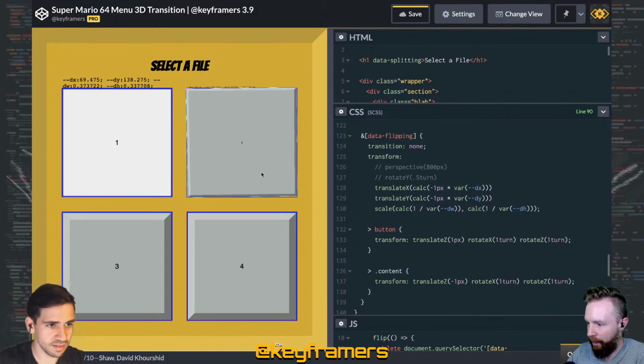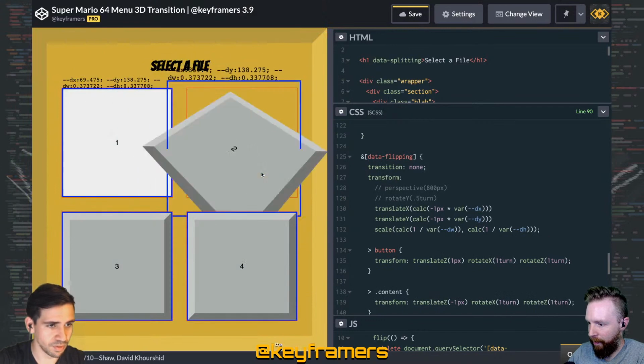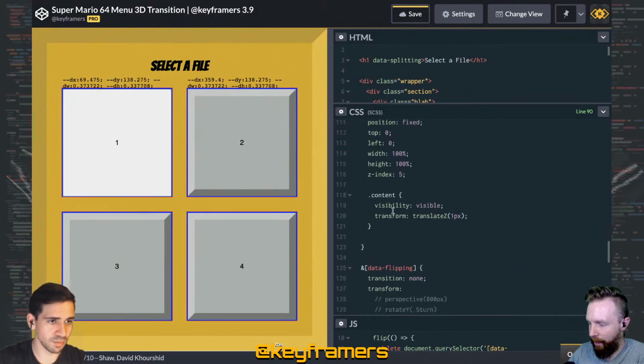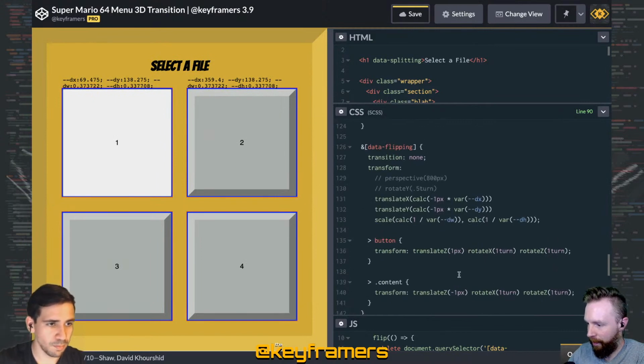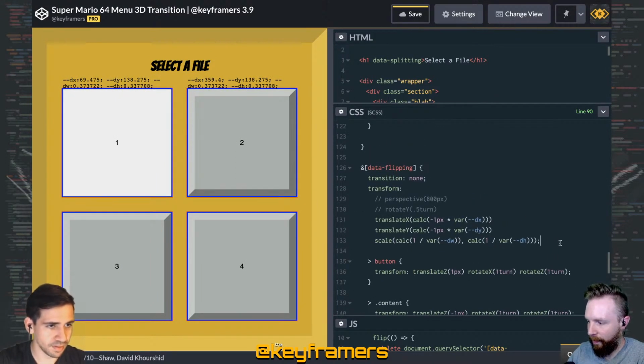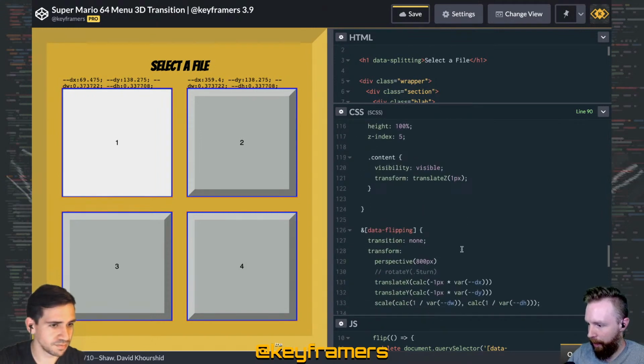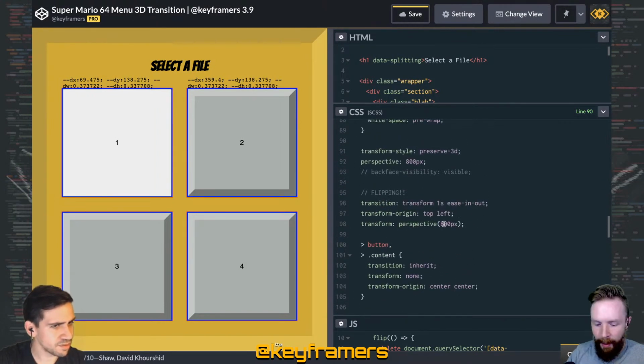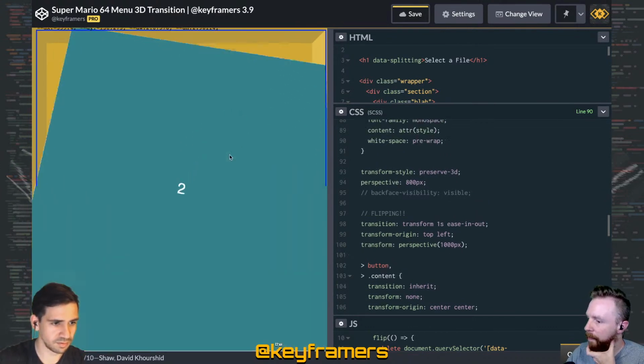And the contents, we're going to transform, translate Z -1 pixels. And we're also going to give both of those backface visibility visible, unless it's that by default. I keep forgetting. Is it visible by default? I don't know.